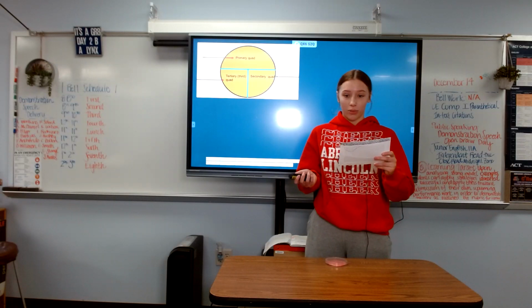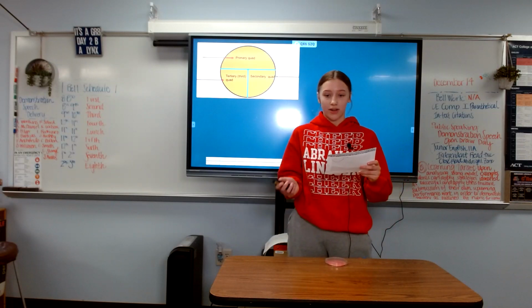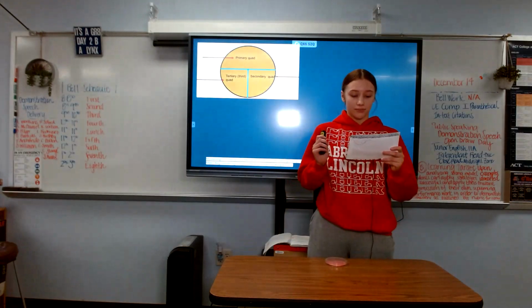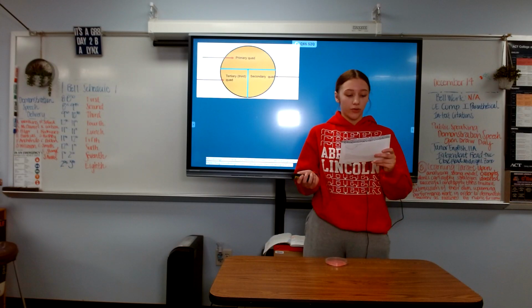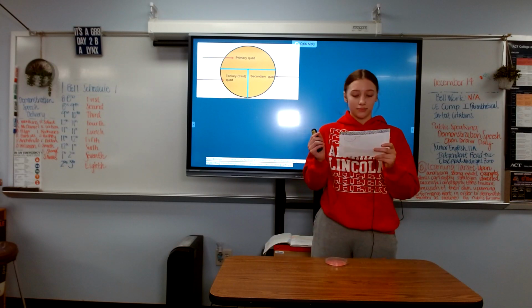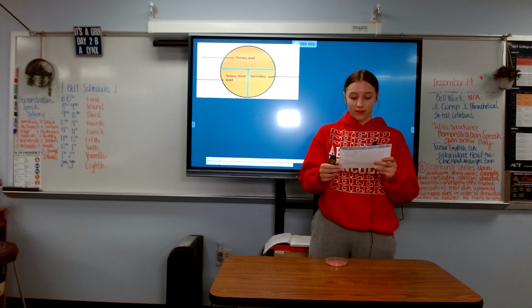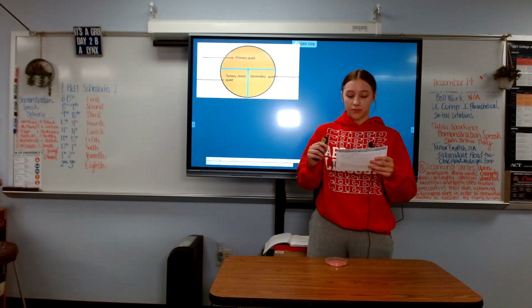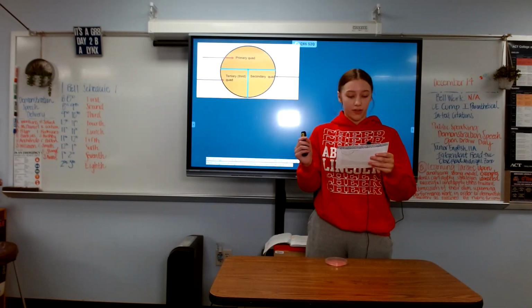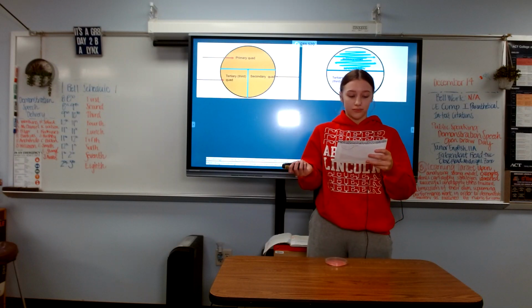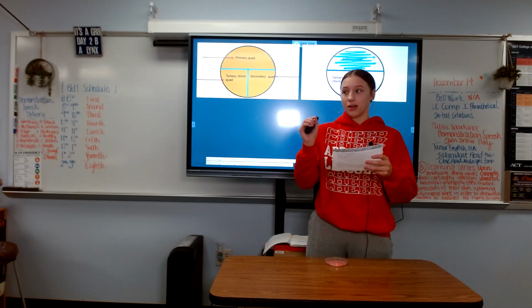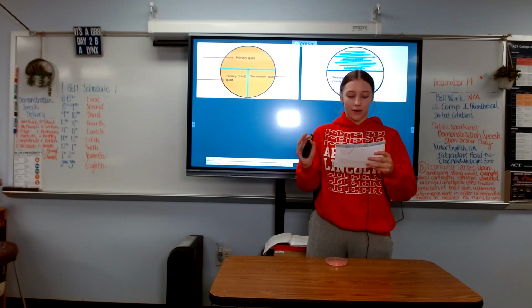There are 3 quadrants of the plate. There's the primary quadrant, the secondary, and then the tertiary quadrants. You will start by opening your swab bottom first, so you're not contaminating the swab. Dip your swab into the specimen source, and then you'll streak back and forth down about 1/3 of the primary quadrant. And then, using your inoculating loop, you will first flame your loop in your incinerator, making sure it's sterile.